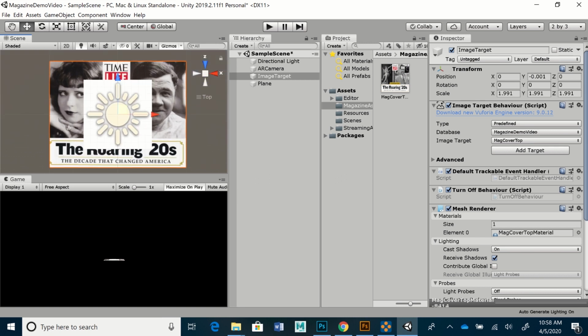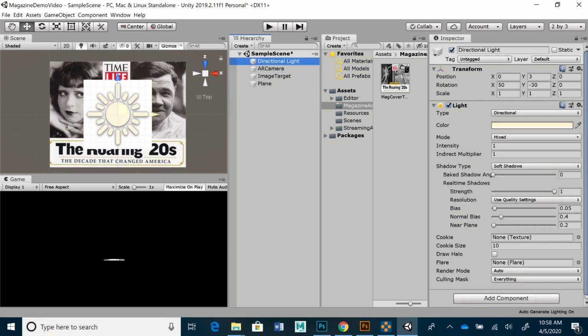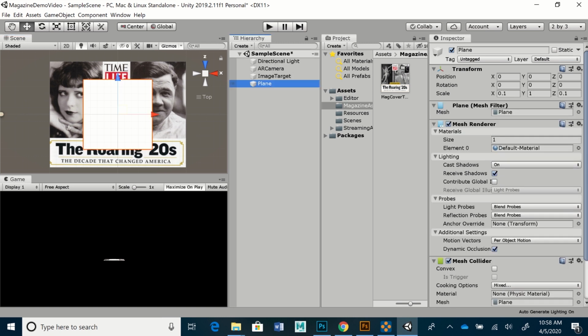So if I, again, click the top axis so it's flat with it, what I'm seeing here is the directional light. If you want to move that out of the way, you can with your move tool. Your WER will go through move, rotate, and scale. And I'm going to put the W on to get the move tool. It's also up here in the upper left corner. And you can drag that with the arrow out of the way. It doesn't matter where a directional light is placed. And then I'll go back to my plane.